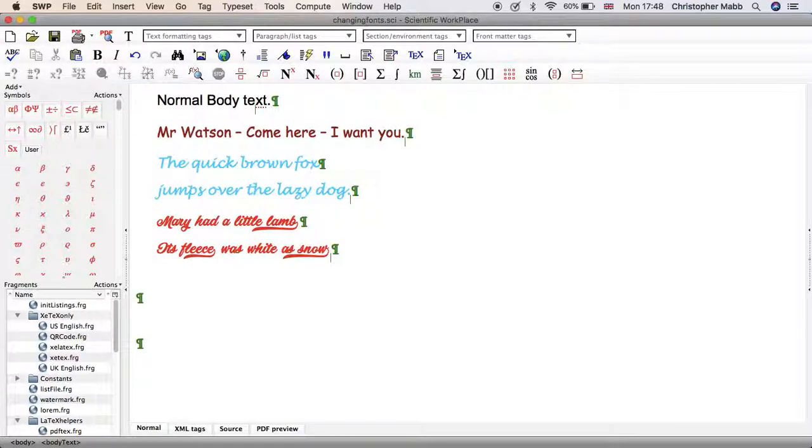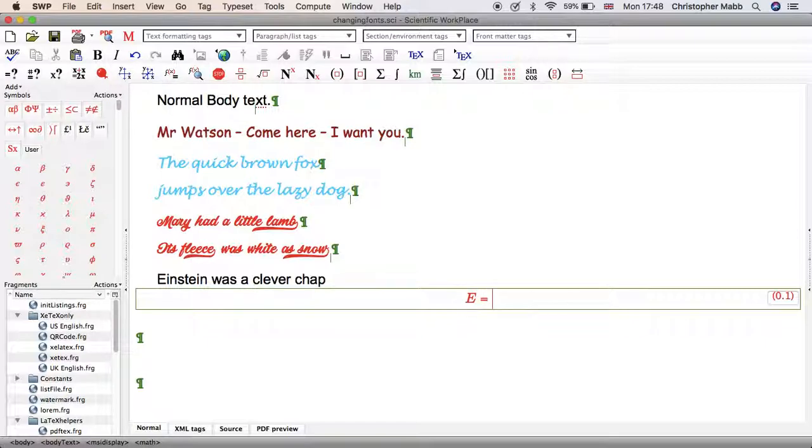Now you might be saying that if all you want to do is to have attractive, colourful fonts, then Microsoft Word can do that, which is true. So let's introduce some mathematics. So for a display, I want Control-D or Command-D on a Mac. For a superscript, Control-2 or Command-2, spacebar to the main line, and then either right arrow or spacebar to get out of the mathematics.